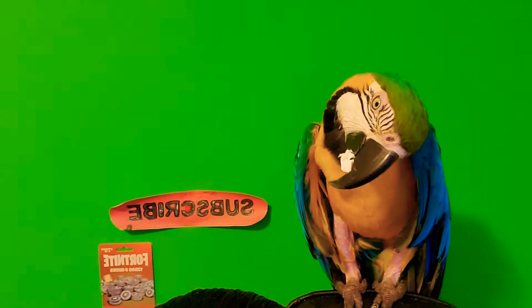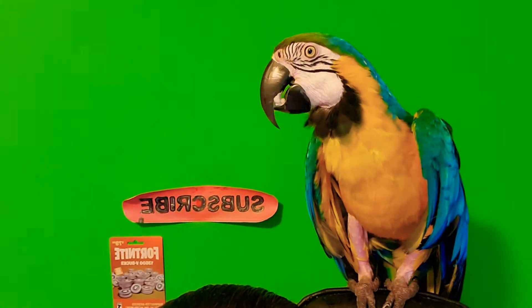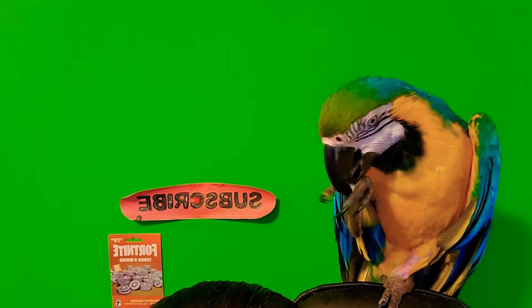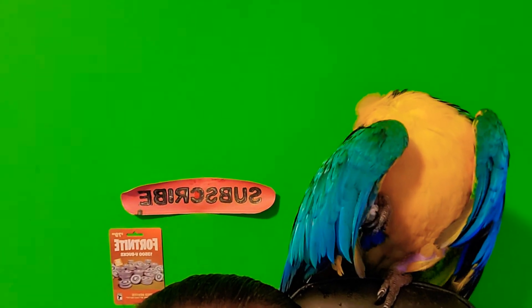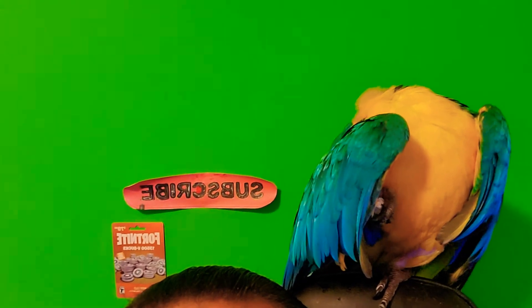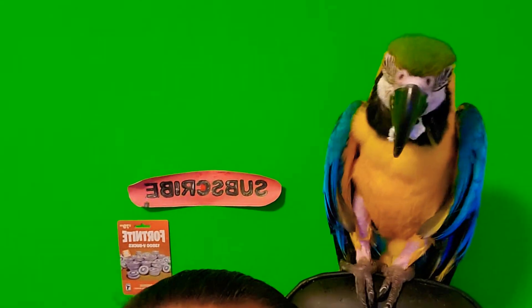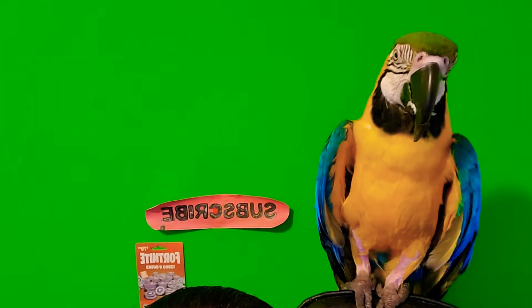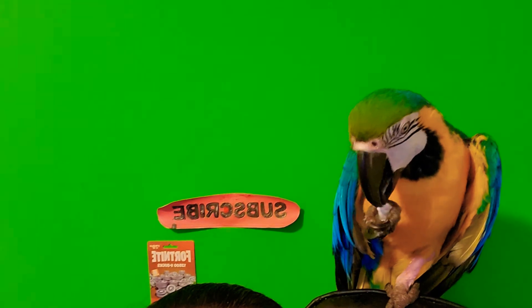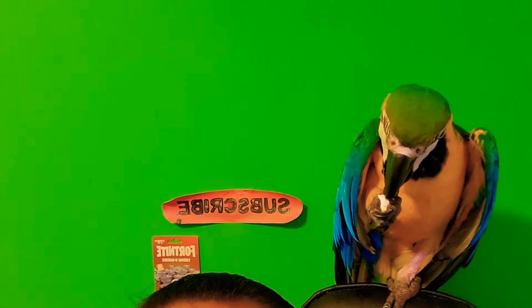If I give him a bigger piece, it's funny because it sticks out on both sides. Yeah, he cleans his beak once he's finished. Look, he holds it — what are you doing now, Poquita? He's showing off for you guys! He's almost done now — he's playing with it, and now he's gonna tear it up.